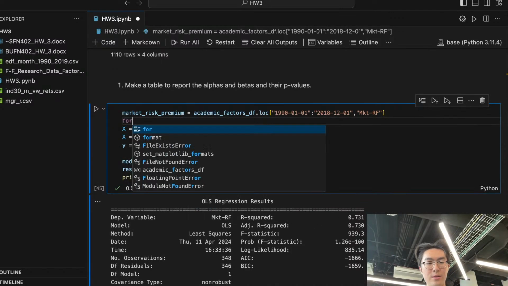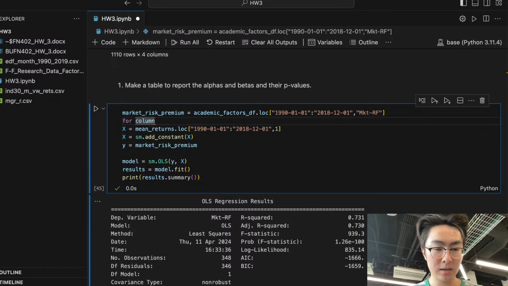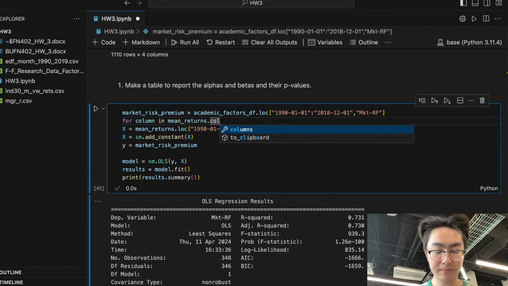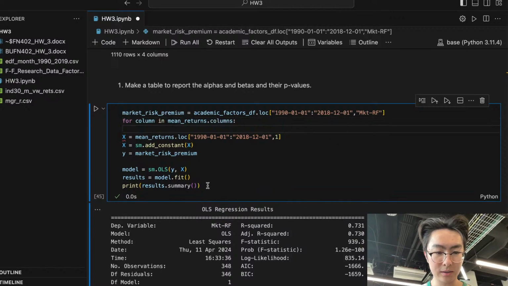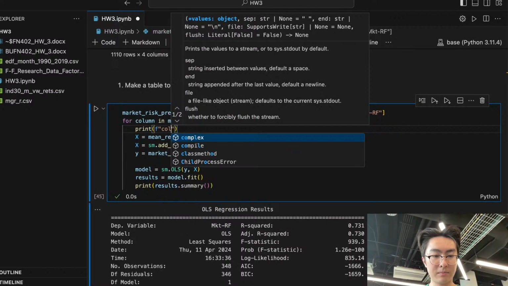All right, let me try doing this. So for column in mean returns dot columns, we're going to do this every single time. And then we'll print out the column.